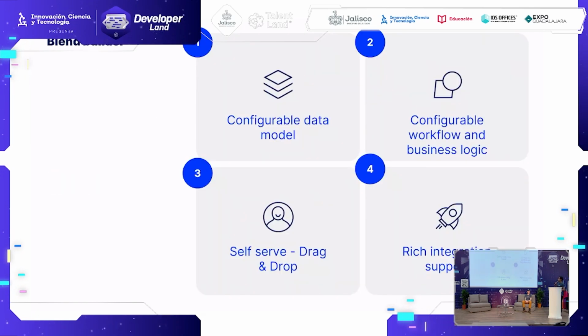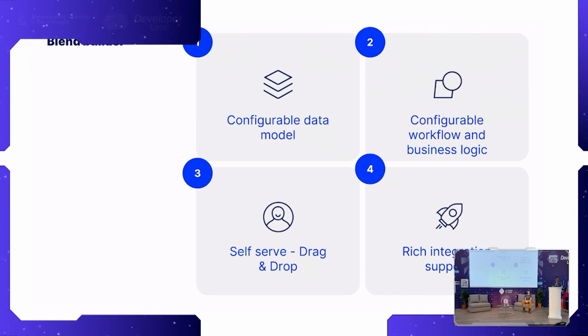Yeah. It also allows financial institutions to configure their own workflows and business logic. And we'll see this in the demo, how you can actually write, to some extent, some amount of code around how you want to customize your products. This has been built to be self-serve. So you can imagine one of the simplest ways of interacting with any system is drag and drop. And that is what the Blend Builder allows users to do, to build applications. And we also offer rich integration support. This is where we allow you to call external systems to pull data from them using integration nodes, as we'll see later.